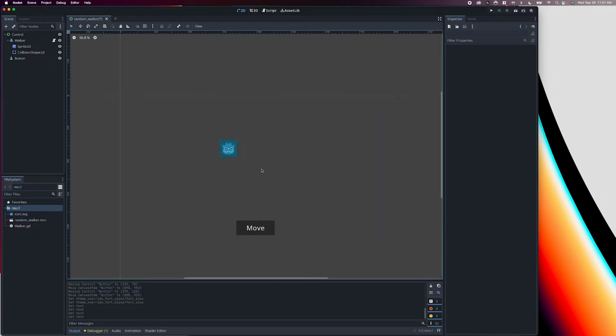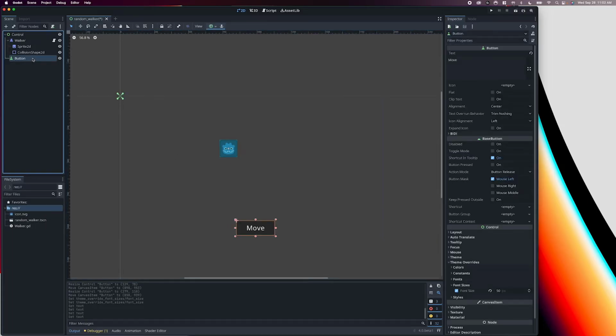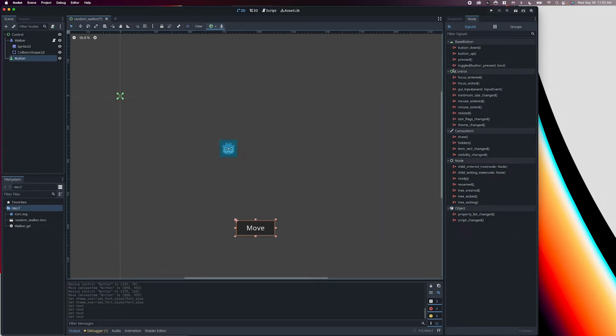There's 2 ways to connect this button to this guy. The easy way is if they're both in the same scene, you can click the button. You can click node. Here are all these signals, all the things the node can interact with. We've got button pressed here.